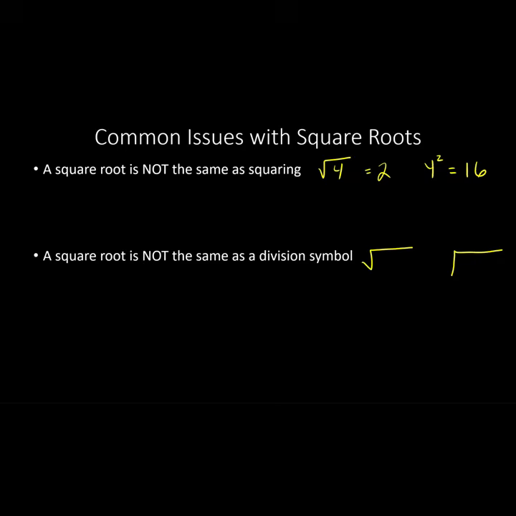If you are taking the square root of 16, the answer would be 4. If you have the 16 under a division symbol, you would need something out here that you are dividing by. Say 16 divided by 2 is 8. Okay, so definitely not the same symbol. We want to take care that we're not confusing those.